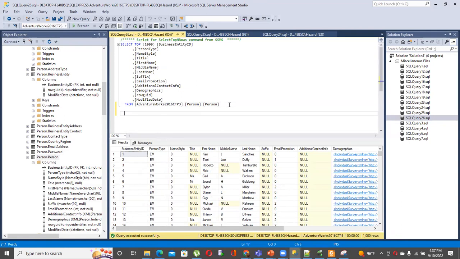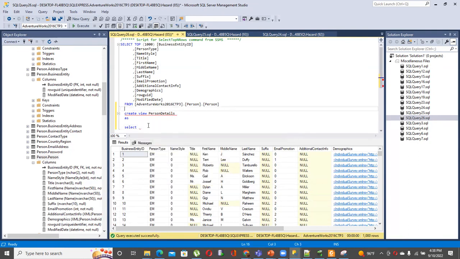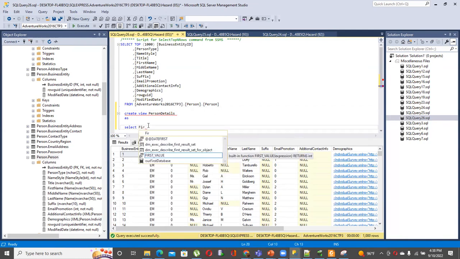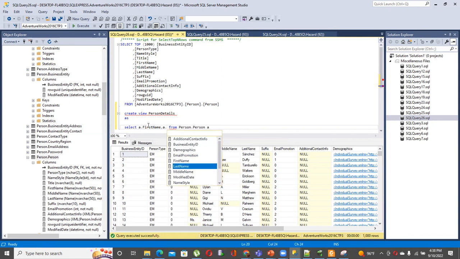So you can create a view, maybe person details, as select first name, the last name.